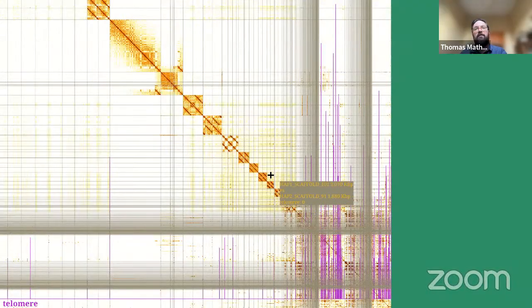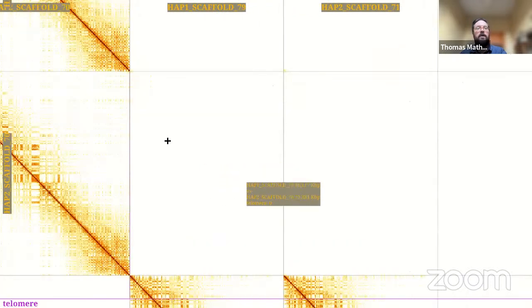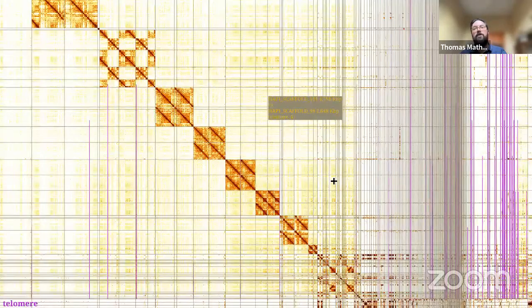So this is what we look for when we're looking for microchromosome associated scaffolds. If you look at the larger chromosomes, the background is very white, indicating a low level of background contacts between these chromosomes. But when you go down to the smaller chromosomes, you can see that the background is much yellower. There's much more interchromosomal contacts between these scaffolds. And this is because of, as I said at the beginning, the biology of the microchromosomes. They group together in the nucleus, so that gives us this elevated background signal because they're just touching each other more in the cell. And we use this background signal to try and identify microchromosomes.